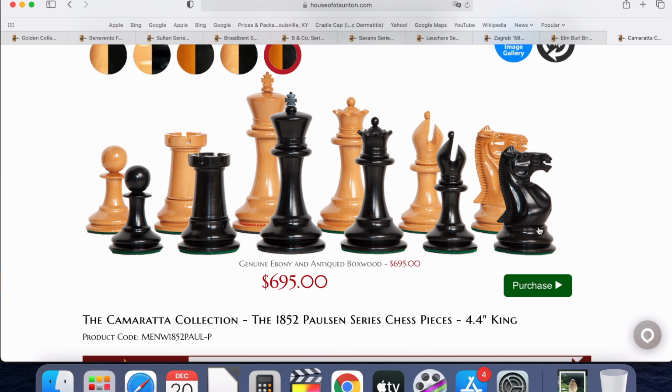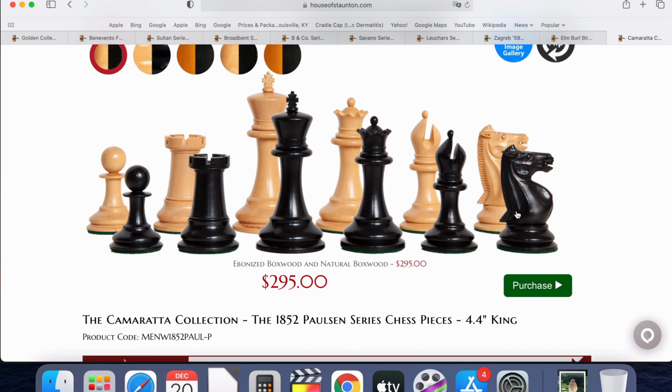And if you read about genuine ebony, it's dark in color, and because it's so dense, it ends up dulling some of the processing instruments, and maybe that's why it's a lot more expensive. A lot of people are going to end up choosing this particular variety. But the problem is they do say that over time, especially if you play a lot and you're always touching these pieces, they're going to start to fade. The black is going to start to turn more like a gray color, and the dye is going to start to wear off over time.